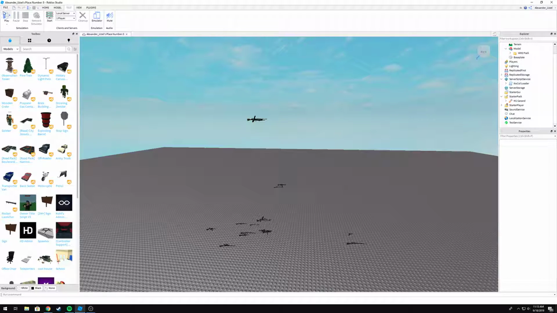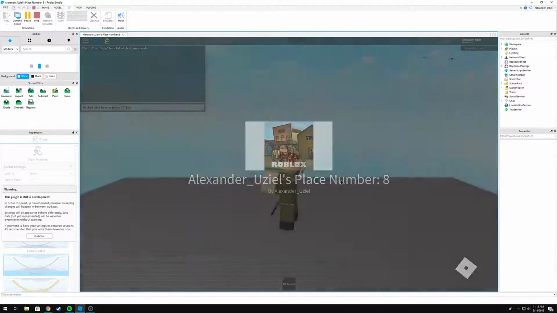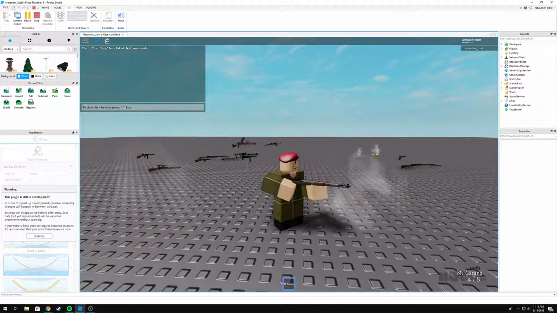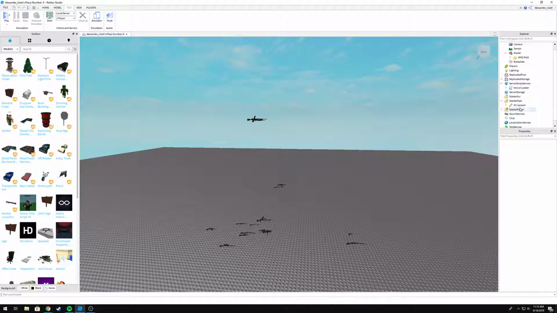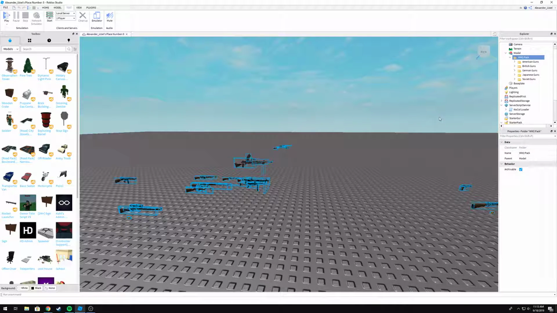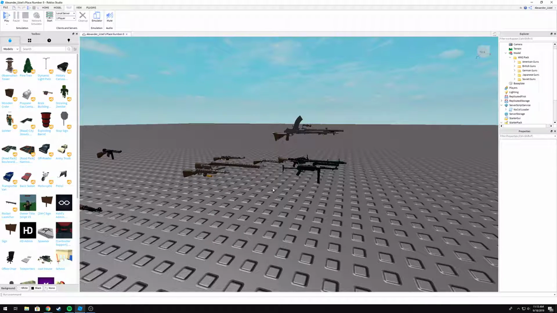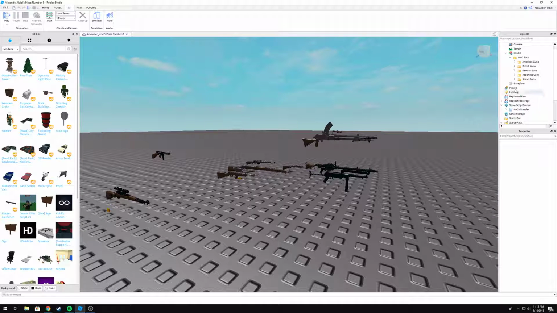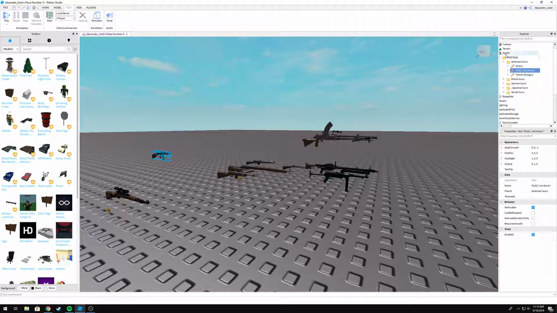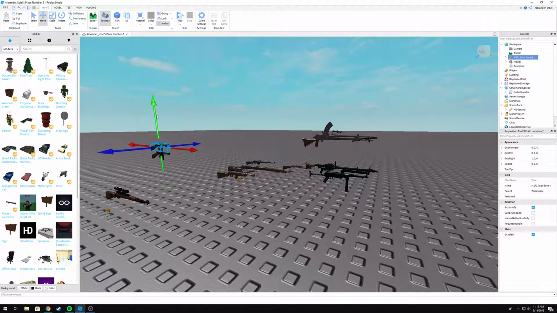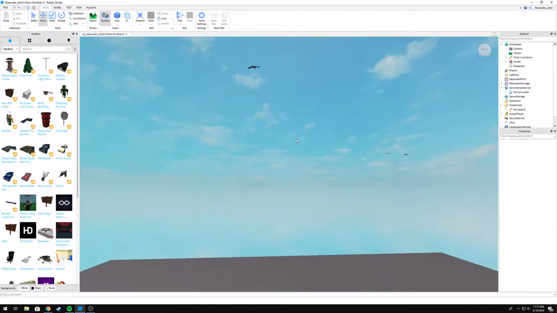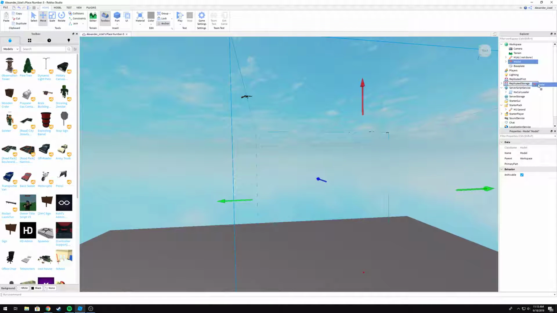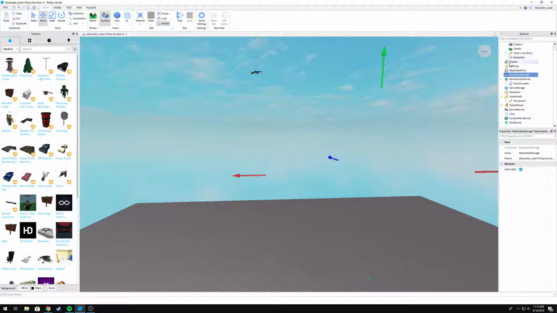So, where we left off last time is we got everything installed, as you can see here. What we're gonna do is go into the same World War II pack, and he was asking for a P90. So this is how you'd set this up. Let's go with the M1A1 since it's the closest thing to a modern assault rifle that we have in this pack. Let's move this, and then let's get rid of the World War II pack for a second.